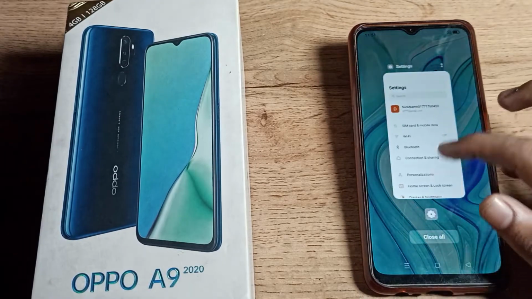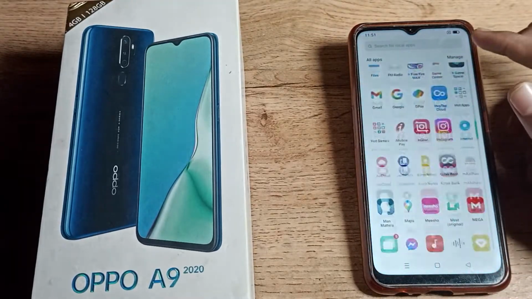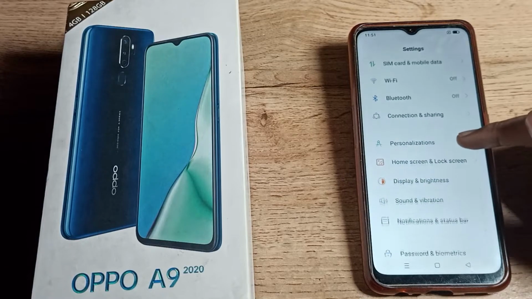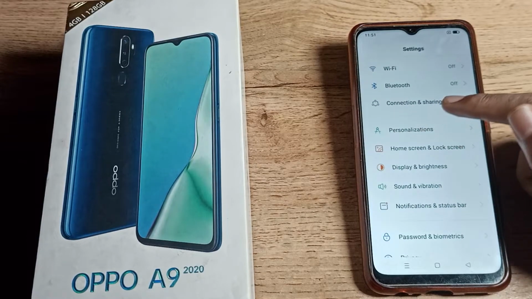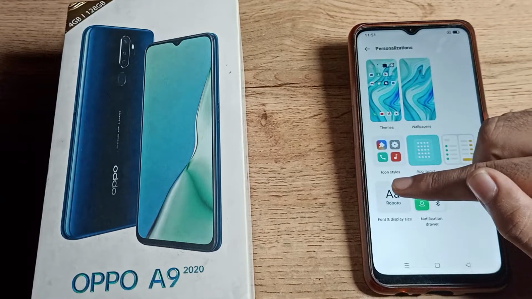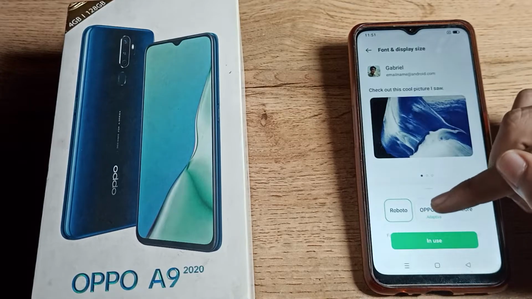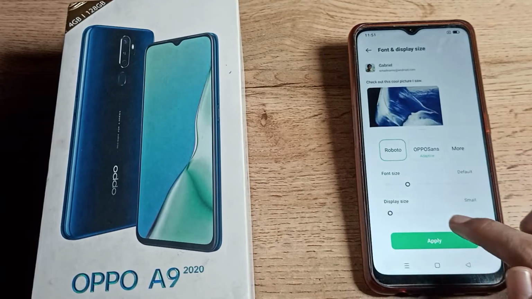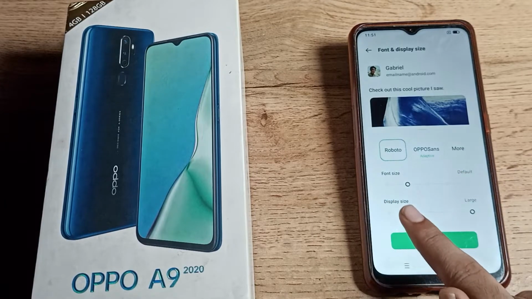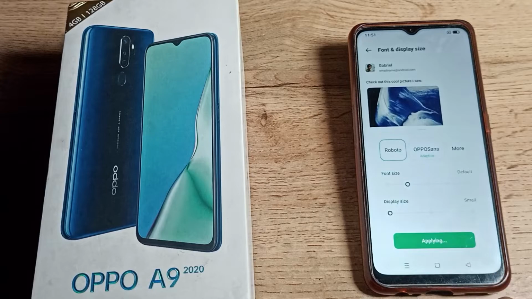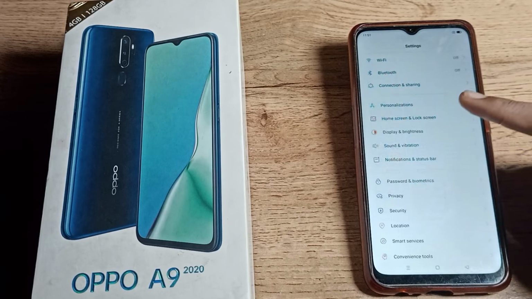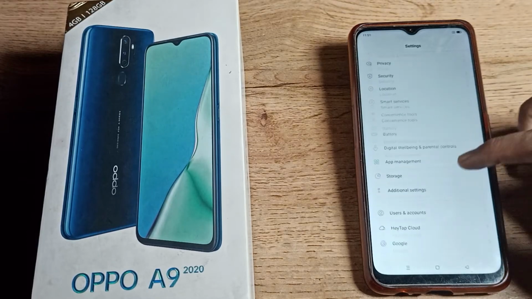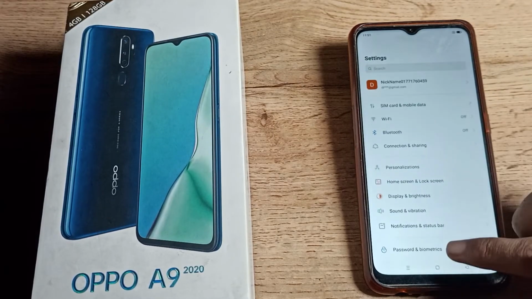So, when we open our phone settings to customize the display size, scroll down, friends, and you can see the console setting. Tap on the font and display size setting. Then scroll, and you can see your display size setting, which you can customize according to yourself, with default size, small size, and large size. For example, we will click on the small size and apply it from here. Friends, you can see your display size will be small. So as you can see, this is the small display size setting.